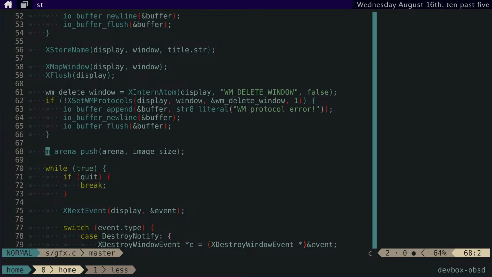And we can say image equals. Yeah. Okay. And then, no, sorry.